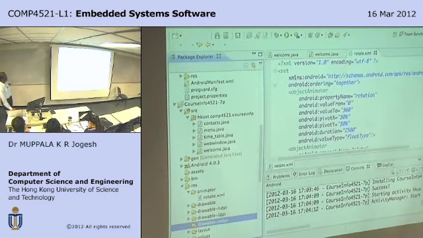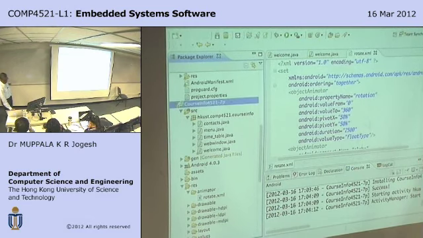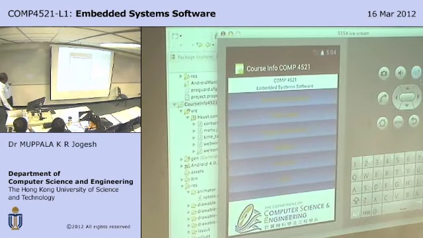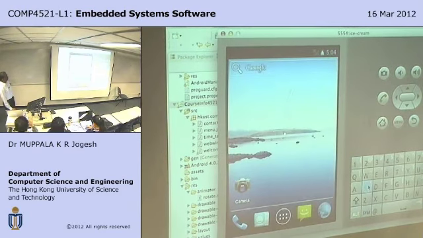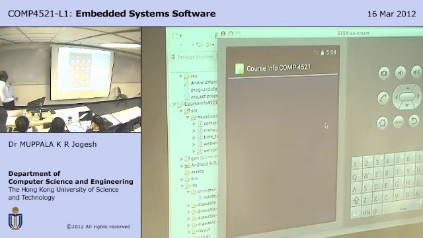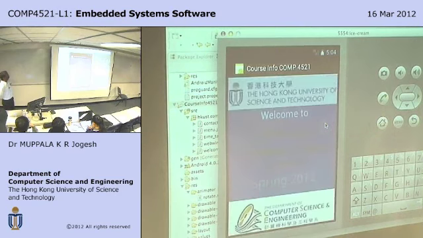Let's deploy this. Oh, too fast. Let's do it one more time. Okay, now it is doing it right.